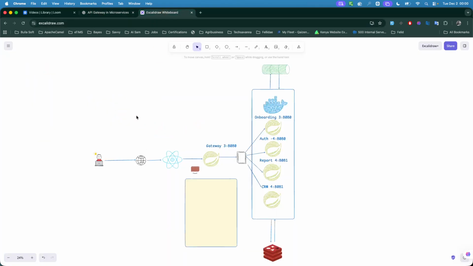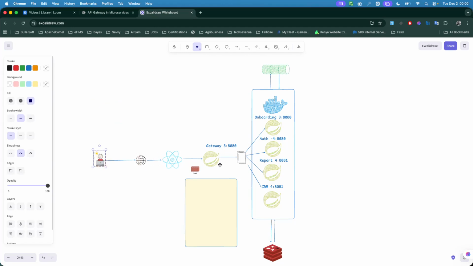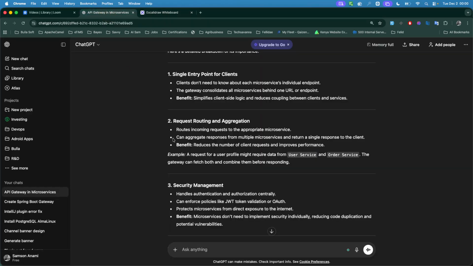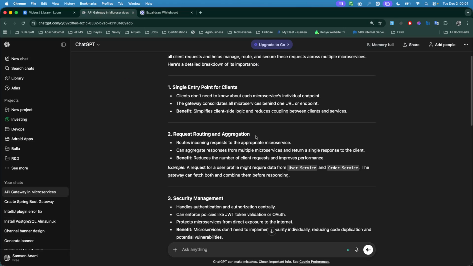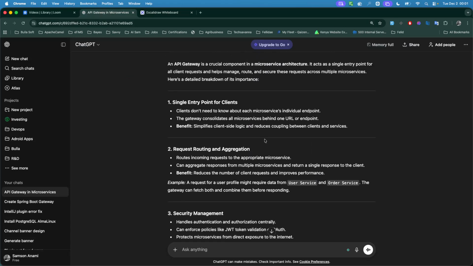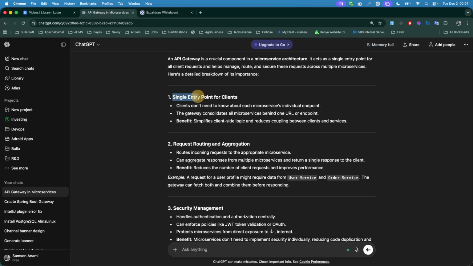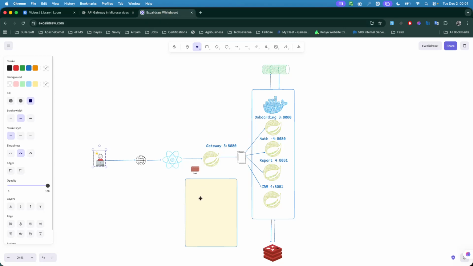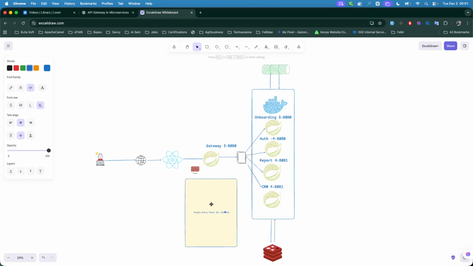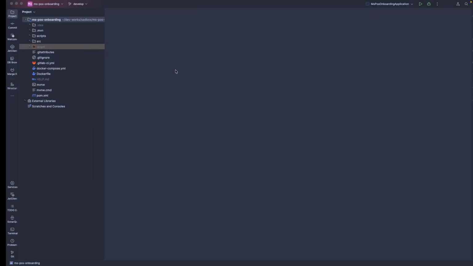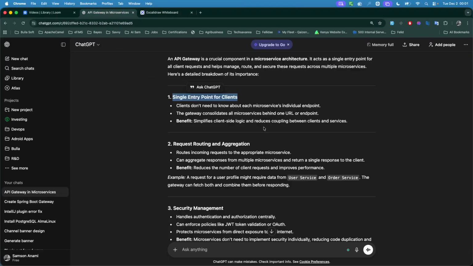Number two, it will aggregate all the routes to one service. So you don't need to go to individual microservices. It routes incoming requests to appropriate microservices and can aggregate requests from multiple microservices into a single response.